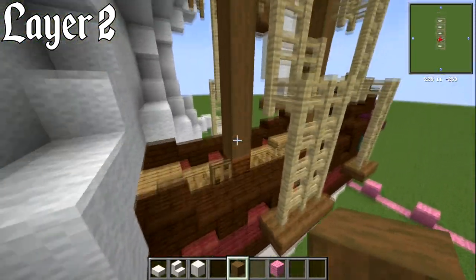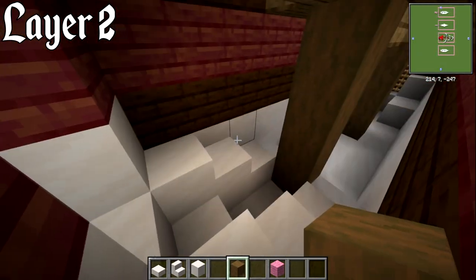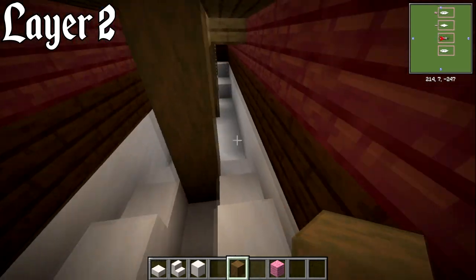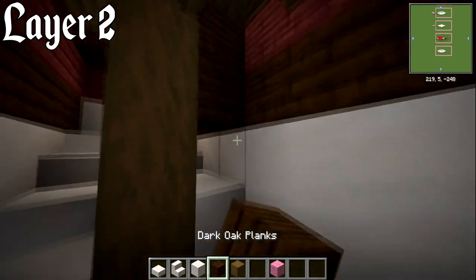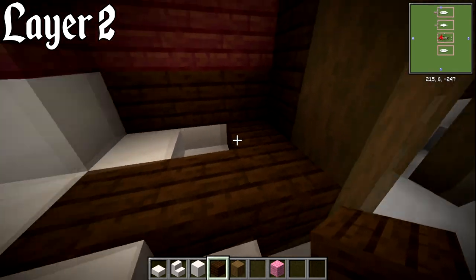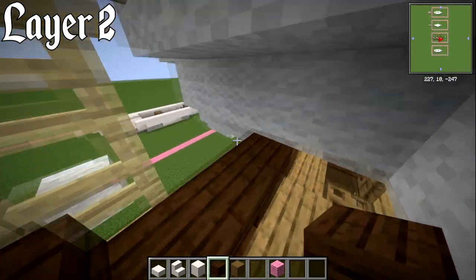And if I show you guys what is going on with this thing, it's because the cabin is kind of raised up, you kind of need a way to get there. And if you just got a block, it kind of gets in the way because of where this mast is. So that's the reason we do that. And the reason I say you might want to block it up is because you might want to put in a block there and then have this side of it blocked up and then put in some flooring here or even raise the whole thing up a level and have your bed and stuff like that in there. It's kind of up to you what you want to do with that bit, really. But anyway, guys, that's it for layer number two.